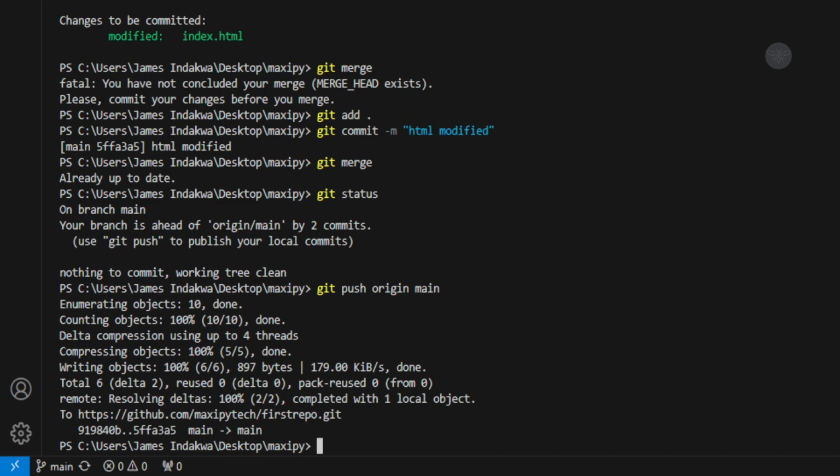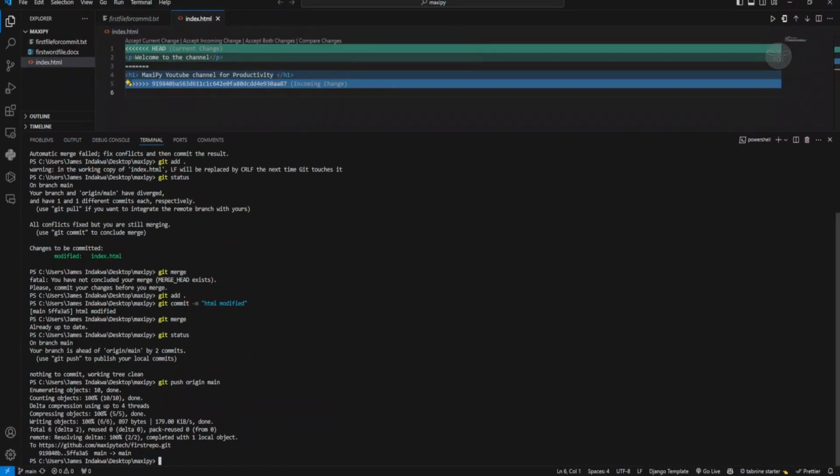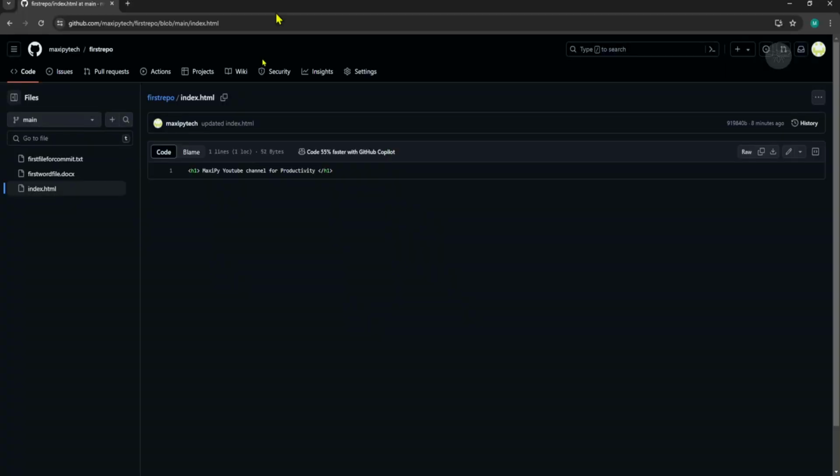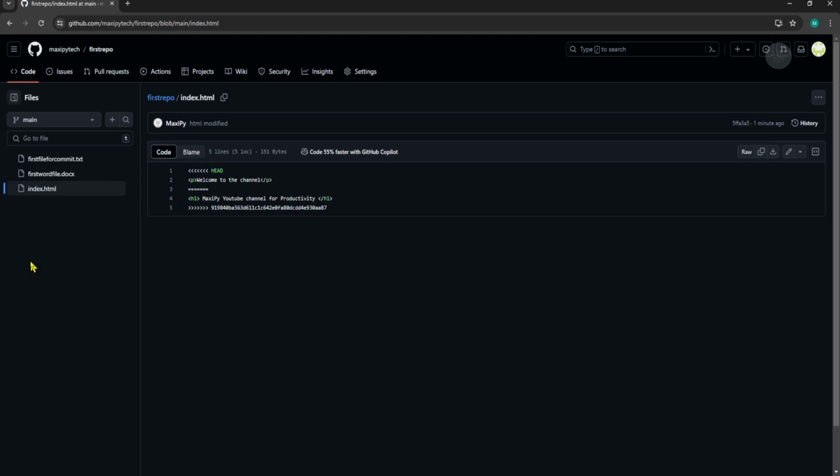That's already gone. If I just go back to my online repository and I refresh it, the index.html, now here it is. Here is how you can view the changes that have been added. Alright, so that is how git push and pull work.